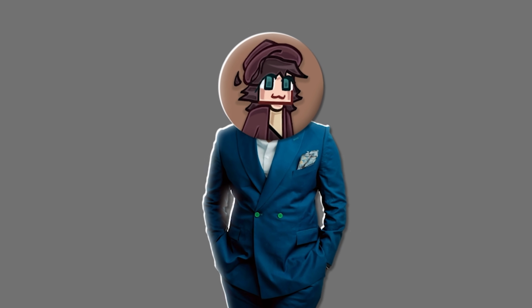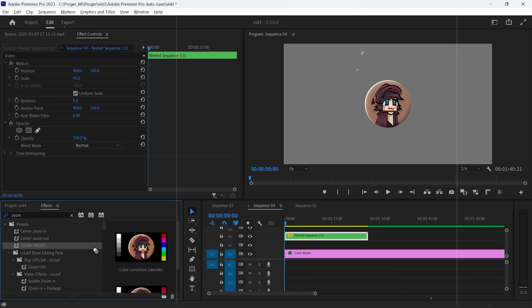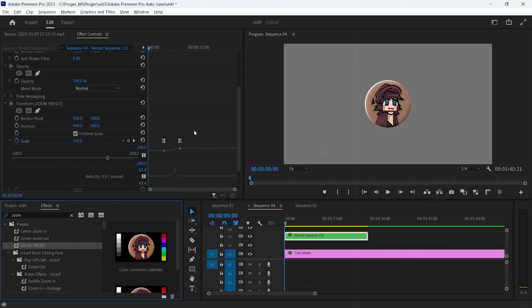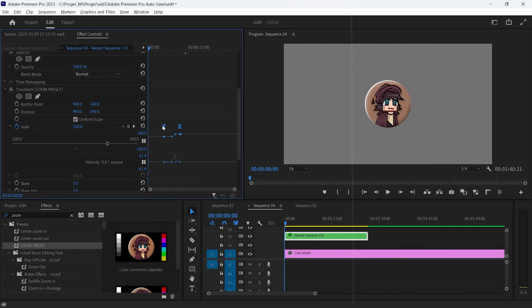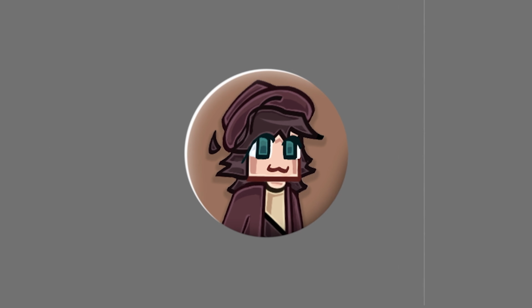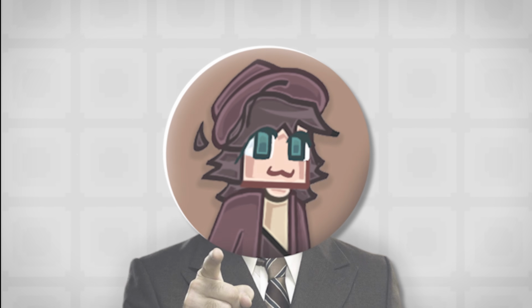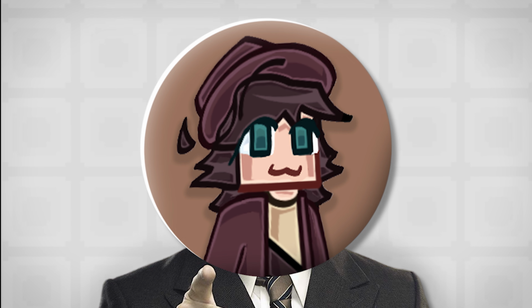If you're lazy like me and just want to do that faster, drop a zoom preset, select both keyframes, and move them to the place where you want to zoom. And you're done. Add slow zooms on still images to give them some life, and faster ones to emphasize a point when you are telling something important.